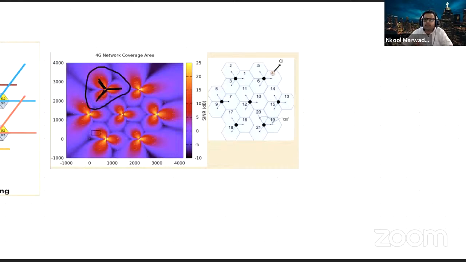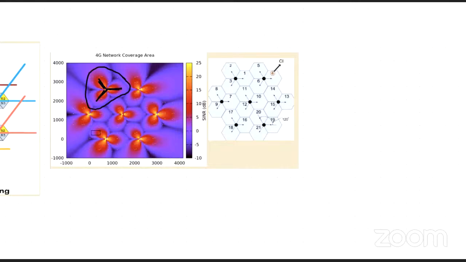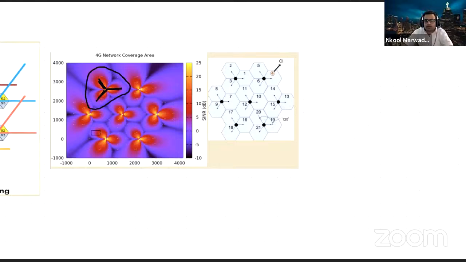And we know that we can visualize the signals, because what are signals? Signals are electromagnetic waves of a particular frequency. And there are techniques wherein we can visualize those waves. So this is one of those, and see, so interesting it is. Every cell is a sort of a hexagon, with 120-degree cell sectoring. So every sector has a directional antenna which is emitting signal in its region.